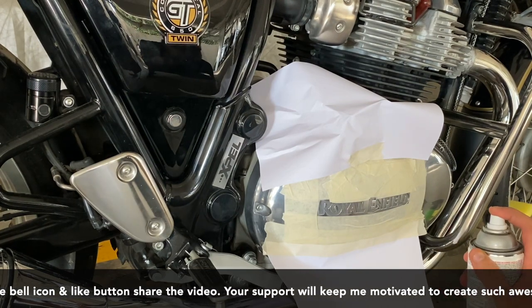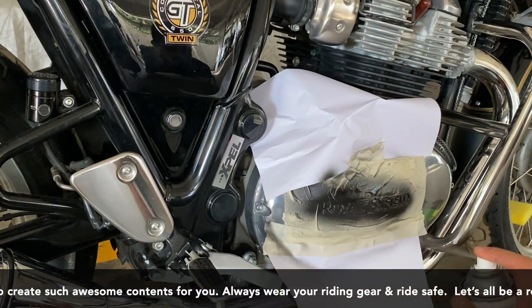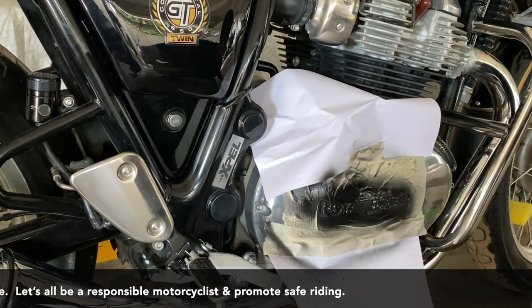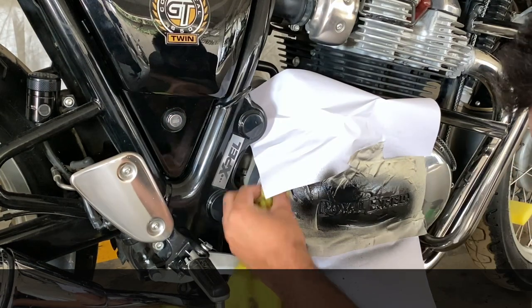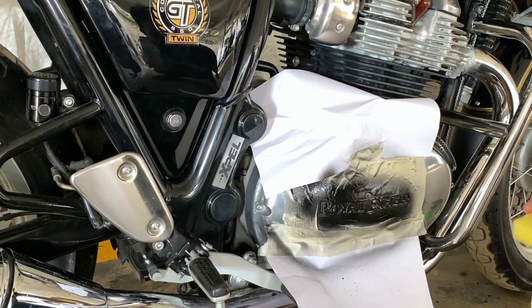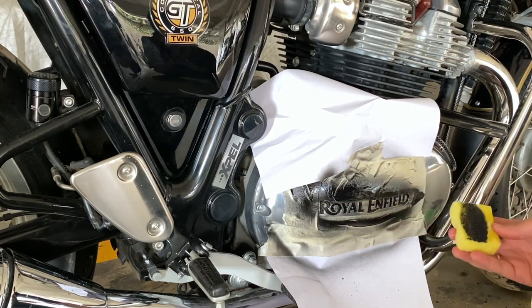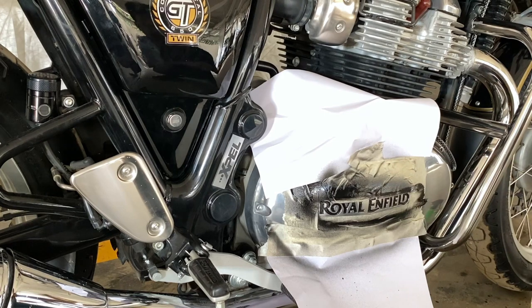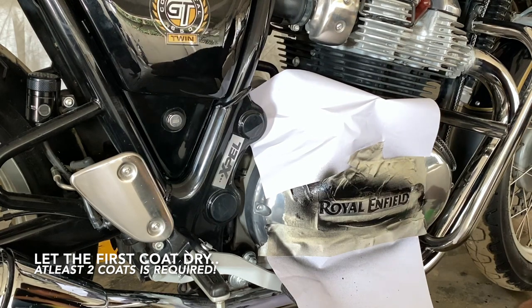Just start spraying. And just clean it immediately from the rest of the casing. Just dip your sponge in your Turpentine and clean it. That's it, all done. So let it dry. We're going to use one more coat.